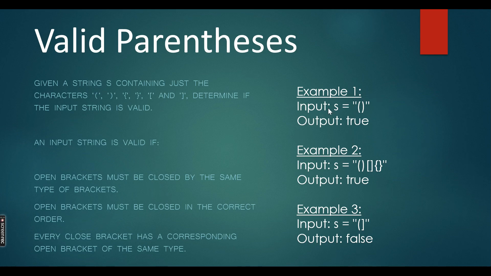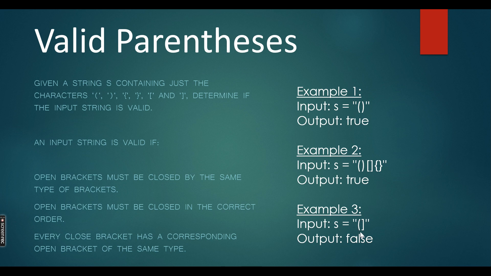For example, a round bracket started and it is closed — the output will be true because it is balanced. Similarly, a round bracket started and closed is valid; a square bracket started and closed is also valid; and a curly bracket started and closed is also balanced, so we return true. In the third example, a round bracket started but a square bracket was closed — that is not valid. For a round bracket to be valid, a round bracket must close it, so the output will be false.